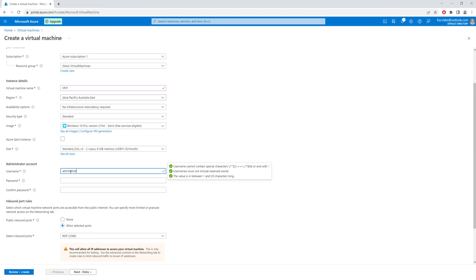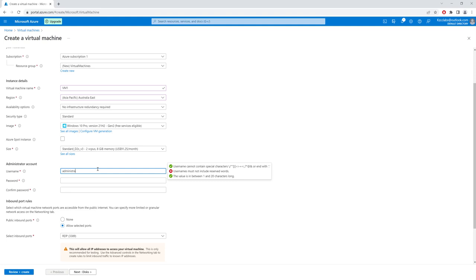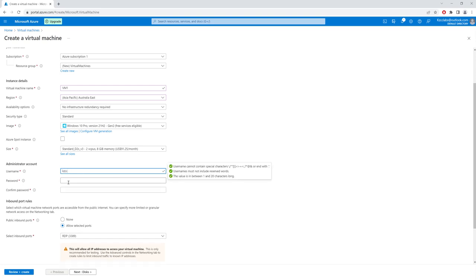Now I'll select my administrator account, which I will use to log in with my VM. Over here, if I type administrator, it will give me an error saying that I cannot include reserved words. So administrator is not allowed, or admin is not allowed. So let me now type in a username.